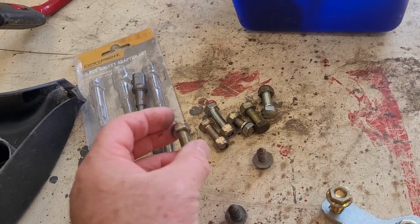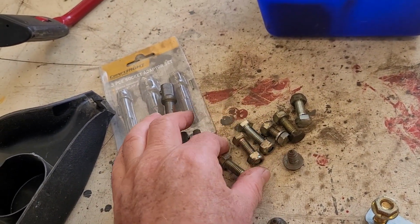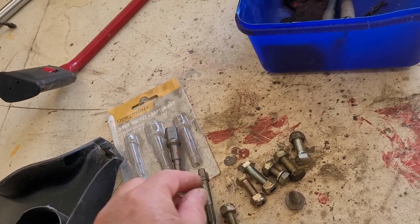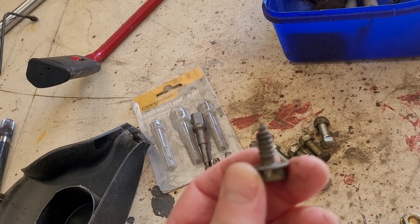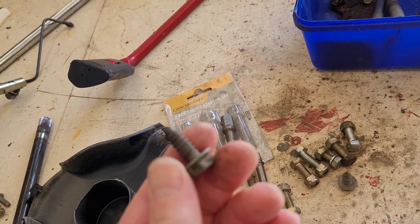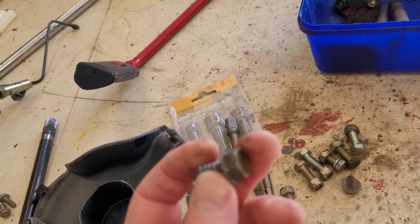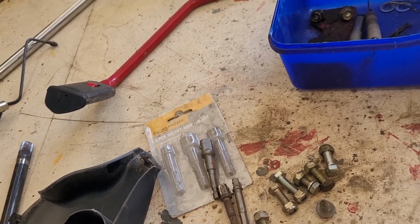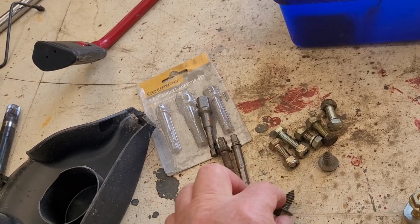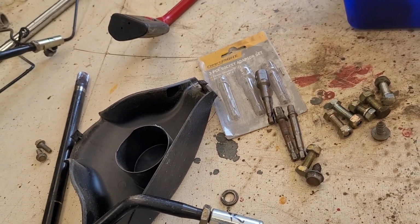So I've scrounged through my nut and bolt collection, and I'm going to put these grade 8.8 bolts with nylocks on them and replace these tech bolt type things, which are good for one time only really, but then loosen out and don't last and just obviously back out over time. So I'll need to drill out the holes slightly because these are slightly bigger, you need to bolt them through. So that's probably the next task.